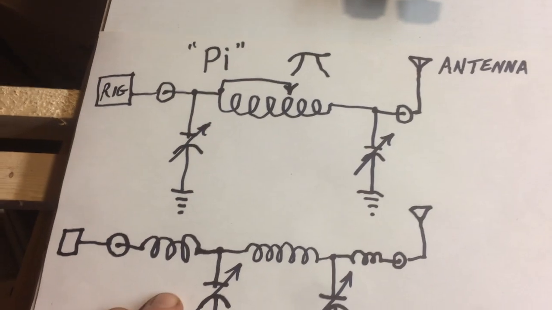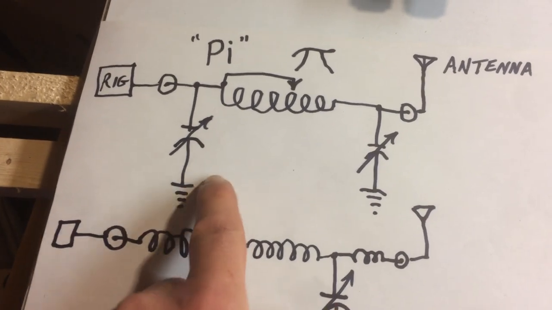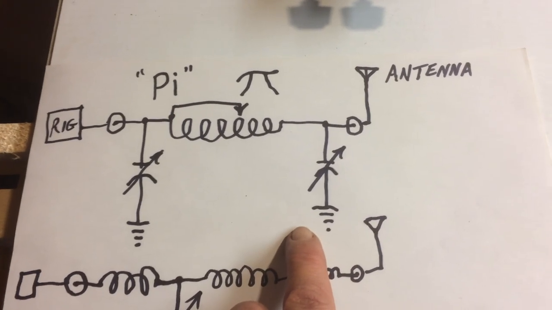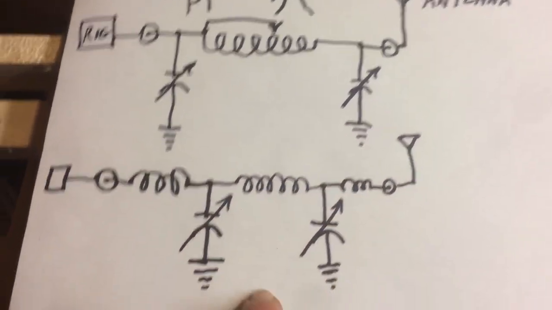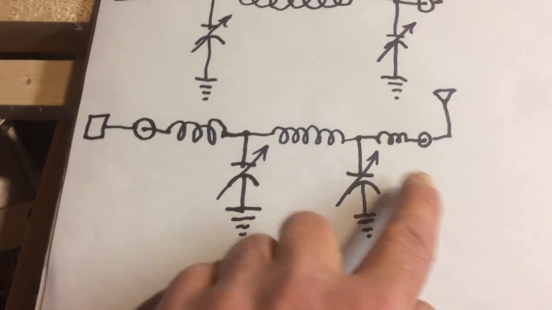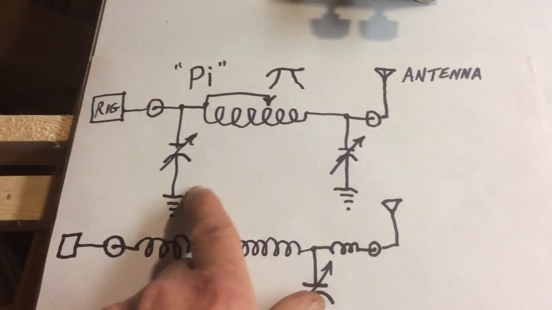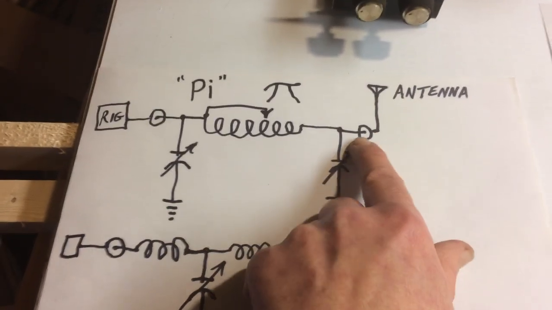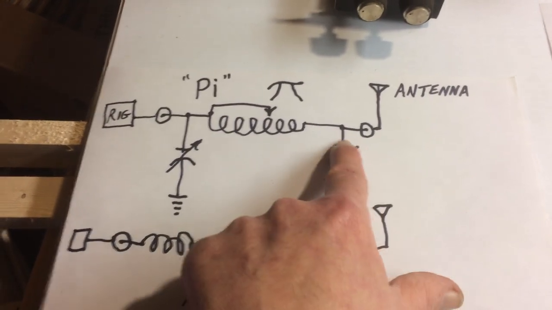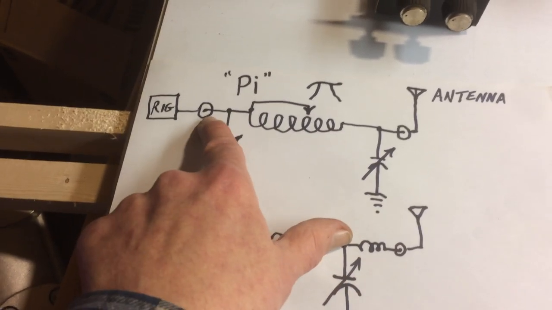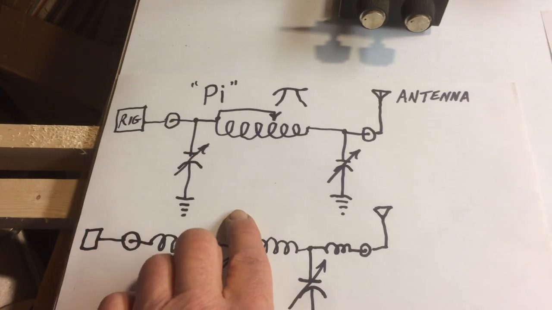And the Pi network, relatively simple. It's called a Pi network because it's laid out like the Greek letter Pi. It does not refer to the numerical value at all. And this is the actual schematic for this little tuner with the three fixed inductors. Generally a Pi network would have a switched or roller inductor. So it's just in from your antenna, bypass a capacitor to the ground, in through your inductor, bypass another capacitor to the ground, and then coax connector out to your rig. Relatively simple.